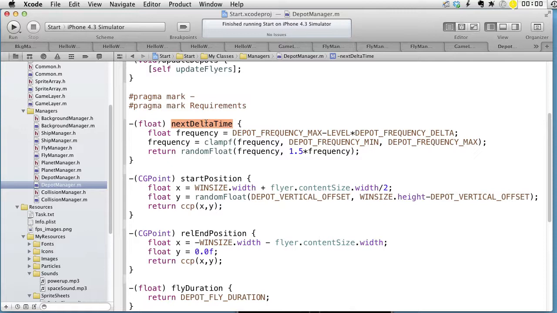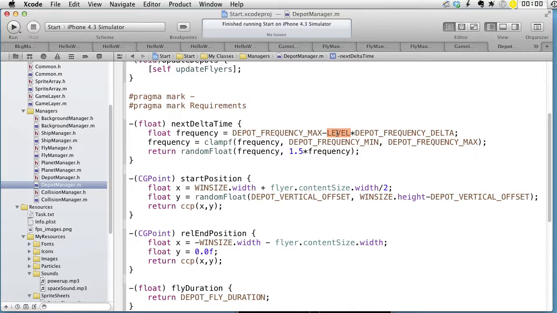The random time here is chosen differently depending on what level we are playing. As you can see here, the random time is taken as a random number between frequency and 1.5 times frequency. But this frequency varies with the level. As the level increases, the frequency decreases, meaning that the depots are generated more frequently.